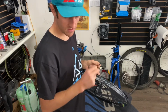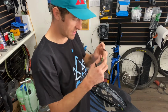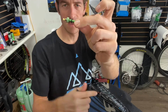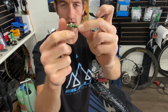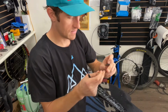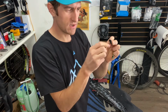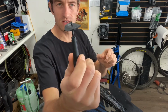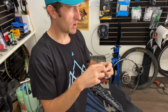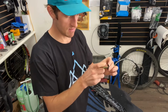So you take the cap off of the Cushcore valve stem, the specific valve stem. There's a little cap that comes on here like that, and then this little black O-ring. Take both of those off. And then this hole you want to be pretty small. I used just a tiny little screwdriver to poke a hole in it. You could use something that's sharp and round, could be a razor blade even. I'm gonna poke it through.